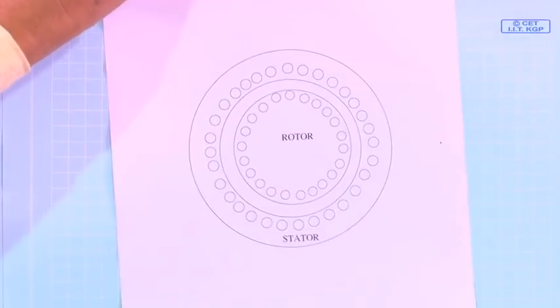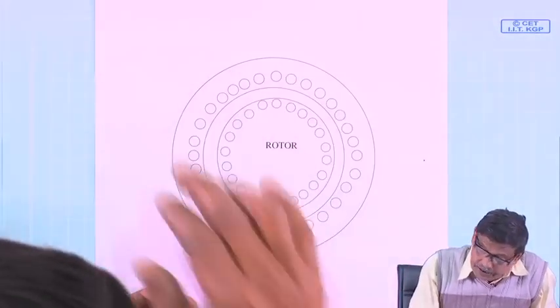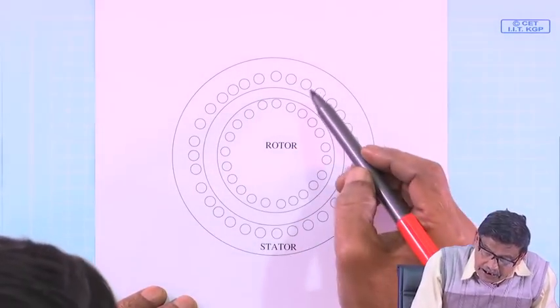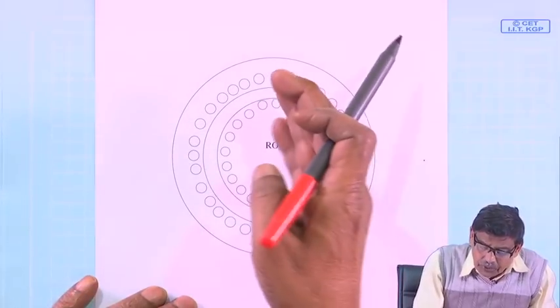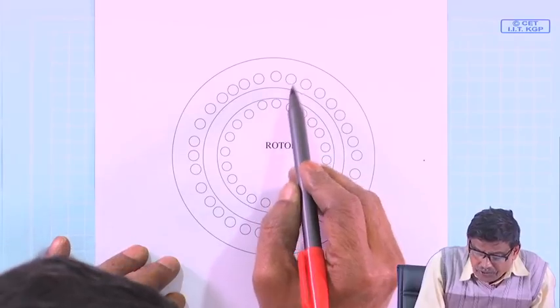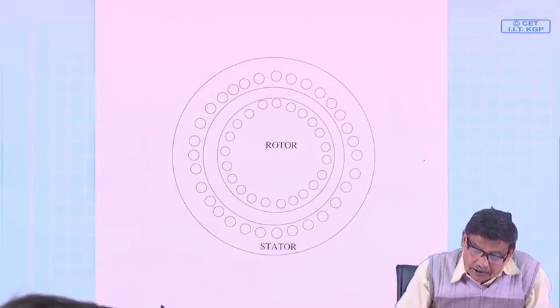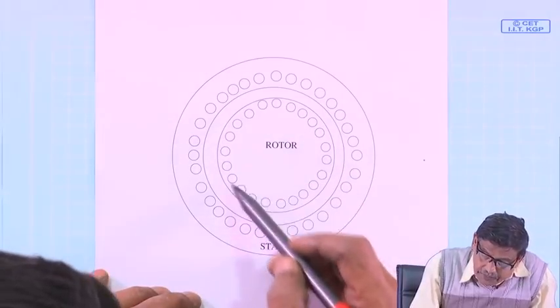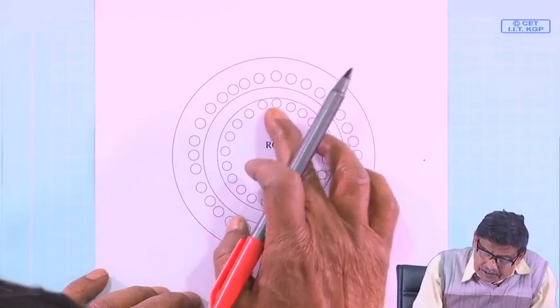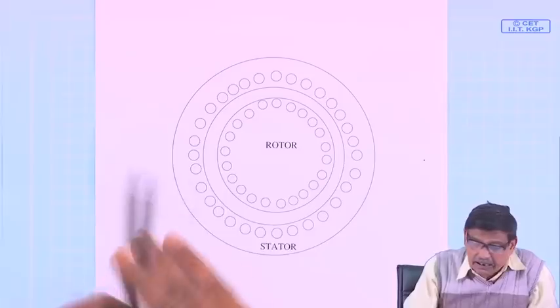Acha, if that is clear, then let us see what is going to happen. I have made one template so that I do not take too much time drawing. Now, let us come to the actual machine. Here is a machine, this part is the stator, and it houses the 3-phase windings. I have not shown which one is R1, Y1, B1, I have followed that rule and got these windings. These are the slots, slots also I have not drawn, just to indicate the conductors are important. These are coil sides or whatever way you call it. Similarly, here is the rotor, it also houses a 3-phase winding, and this is the air gap. Symbolically I have shown it, whether it is 3-phase or 2-phase, in these slots there are conductors.